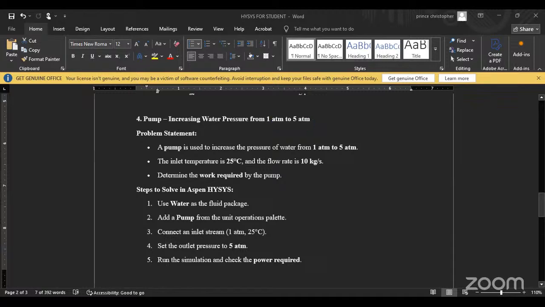Now you can see that Aspen HYSYS has calculated the rest. It's calculated the outlet temperature. It's calculated the molar flow. It's calculated the vapor. There's no vapor. It's calculated every other thing that we are supposed to give because we included the pressure. So you can see from 100 to 500, 5 times. So it means Aspen HYSYS also calculated the duty for this pump. You can see now that everything has been totally set. I'm going to move these things backward.